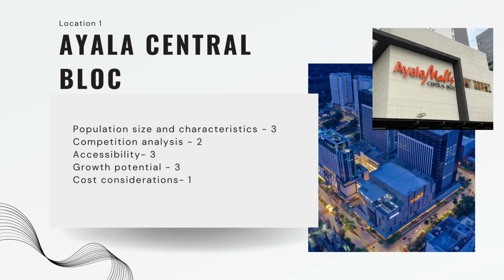We scored the two locations we chose based on the evaluation criteria, where 3 is the highest point and 1 is the lowest. Starting with our first location, Ayala Central Block. We gave 3 points for the population and characteristics. The population and age demographics match well with our target market. For its competition analysis, we scored it with 2 points. Currently, there is only one dental clinic inside the mall.